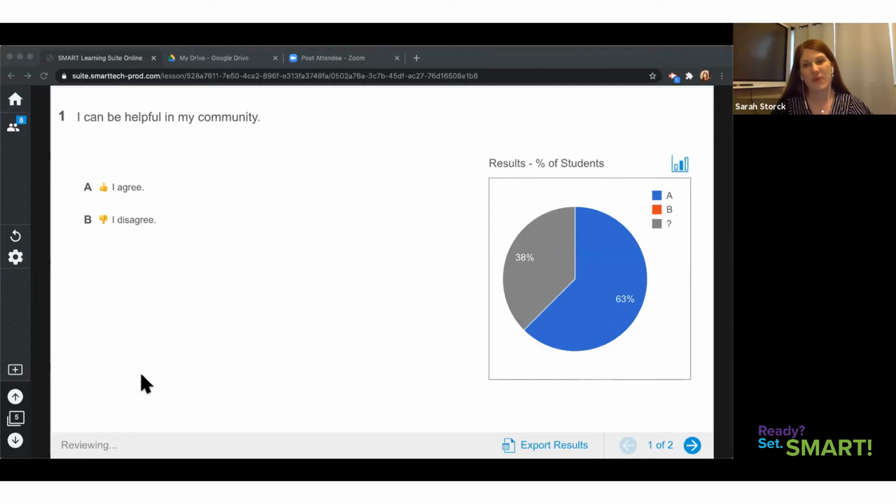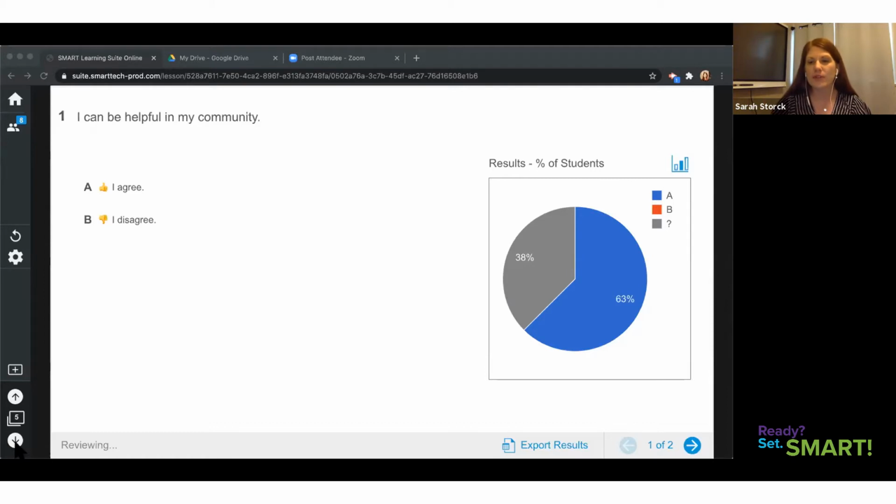That's a great point, Beth. If you notice in your Smart Learning Suite window or tab, you were able to review your individual results. If we were using this as a poll, we can talk about, did you have the same answer as the majority of the group? Or if I set this to have correct or incorrect answers, we can compare answers as well.